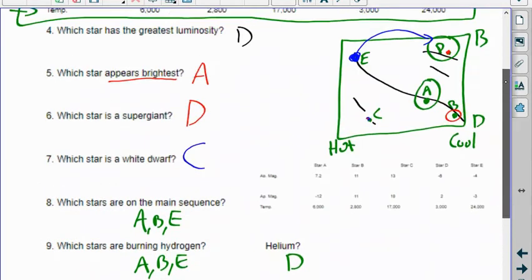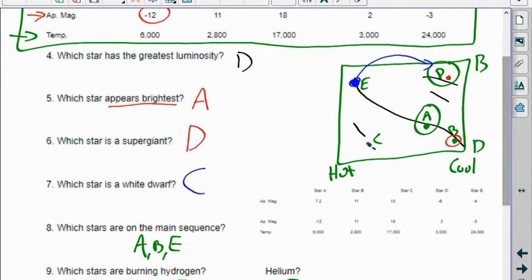I could also say this, if I said D or E, which one is bigger? Audrey, what would you say? I mean, it's just the opposite effect because it's the same luminosity as E, but it's lower temperature, which means for it to be the same luminosity, it has to be bigger. Perfect. So D is going to be bigger than E because it's the opposite effect. Perfectly said. It is a cooler star, therefore it has to be much bigger to be the same brightness. Okay. I owe you both the stamp, and I'll get you that in a second.